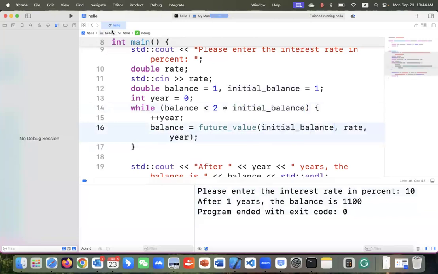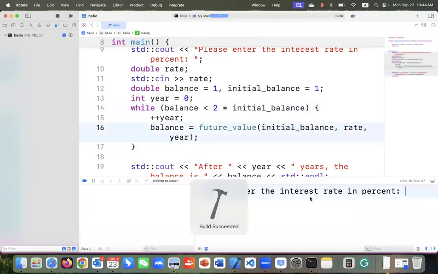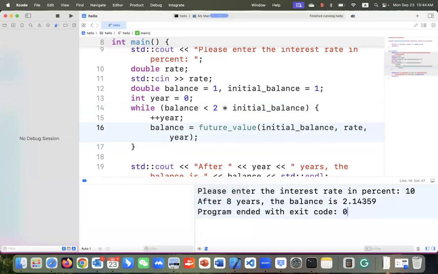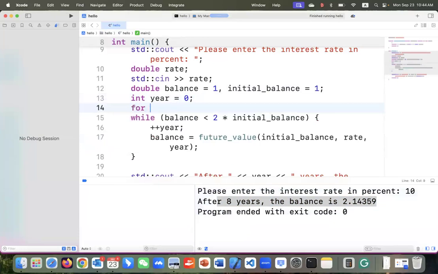This should be the initial balance. Now, if I run 10, right? It says after 8 years, the balance is some number that's greater than the double, right? So in this way, a while loop, or we can use a for loop, right? Sometimes we just need to practice. No, I don't need to define a new one. Year equal to 0.